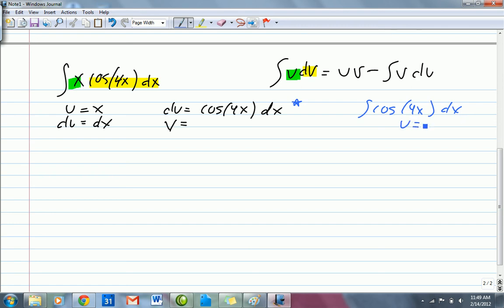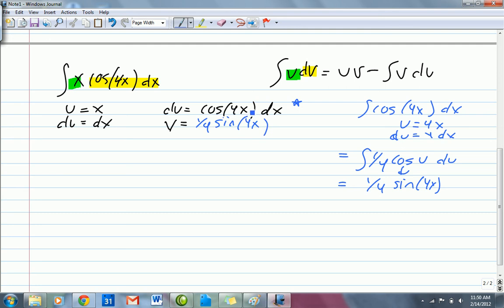So of course, to solve this I need to let u be 4x. Again, this is a different u, a lot of u's hanging around here. But to evaluate the antiderivative, if I know dv is cosine 4x, I need v, so I have to use substitution. Therefore du is 4dx. So that ends up being, by substitution, a fourth of cosine u, which ends up being, by rule, a fourth of the sine of u, which is 4x. And I don't really need my plus c, so I'm going to take that 1/4 sine of 4x, which is the antiderivative of cosine of 4x. Okay, now I'm ready to plug and chug.